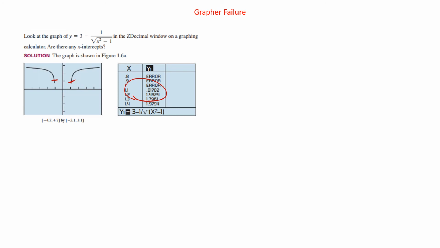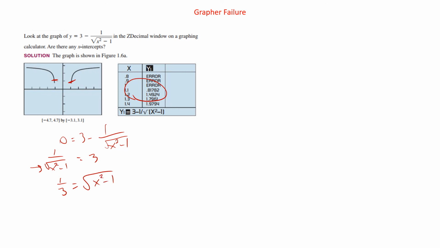However, it's doing it in smaller increments than just 0.1, but it still hits a place where it has that jump where it goes from a value to an error and then it just shuts down. It doesn't know how to deal with that. If we wanted to find the 0, so we have 0 equals 3 minus 1 over the square root of x squared minus 1. We could add that over. 1 over the square root of x squared minus 1 equals 3. We can multiply by this guy to get 3 times that equals 1, but let's divide by 3 as well. To get 1/3 equals the square root of x squared minus 1.